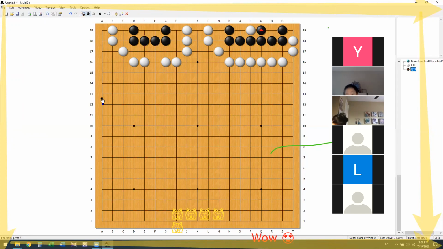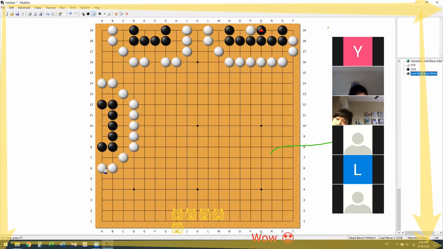What about straight 3? Straight 3 is another type of the life and death problem. We call it sente live, gote die. Huh? What is sente? What is gote?